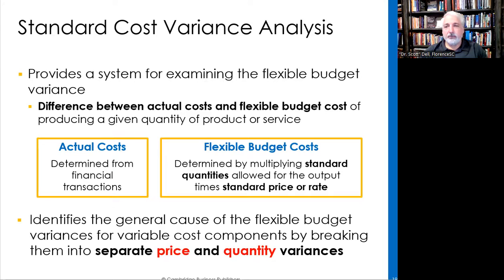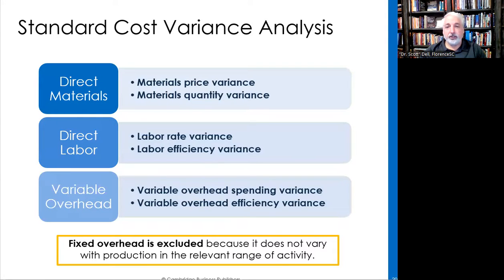If we look at labor, we can do the same thing. Our dollar per hour of the labor cost might be higher or lower, but then the number of hours used to produce whatever we're producing could be higher or lower as well. So that's why we have to isolate those and determine, for materials, a price variance and a quantity variance, and for labor, a rate and efficiency variance. Again, it's the same as price and quantity. And then we have a spending and efficiency variance on the variable overhead side. We do not usually include fixed overhead in the variance because fixed costs aren't going to change within that relevant range we've talked about in the past.